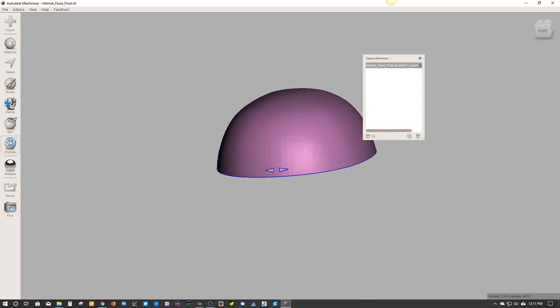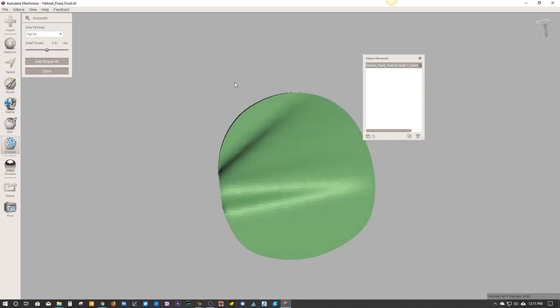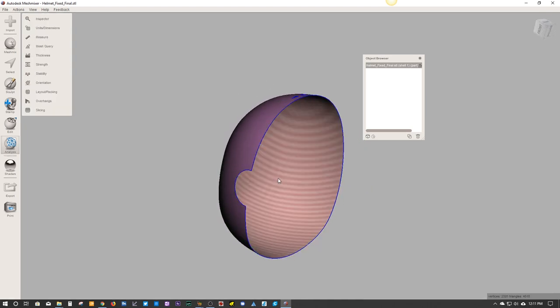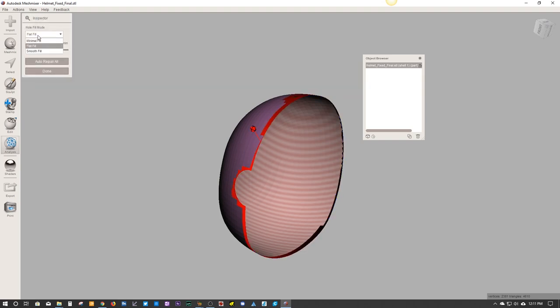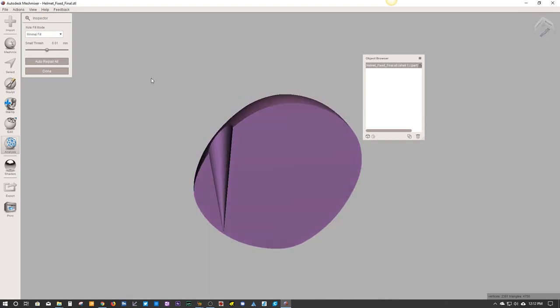There's always going to be some surfacing errors. So come into Analysis, hit Inspector. You can see that there's some problems here. Let's see what happens when we auto repair. That cleans everything up. Oh, but you'll notice that we had this fill thing happen here. Let's go back. Let's go to Inspector. We want a minimal fill. Yeah, okay. I guess we don't have much of a choice on that, the whole look of things.